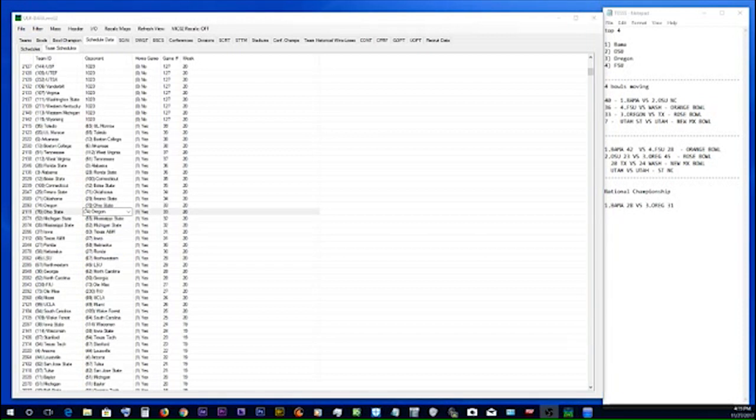Okay. If you guys didn't know what I just did, I pretty much swapped Bama for Utah in the Orange Bowl. So it will show Florida State versus Alabama and Alabama versus Florida State in the Orange Bowl, and it will also show Oregon versus Ohio State in the Rose Bowl, and it will also show Alabama versus Oregon in the national championship, and Texas and Washington. Yeah, that's pretty much it.